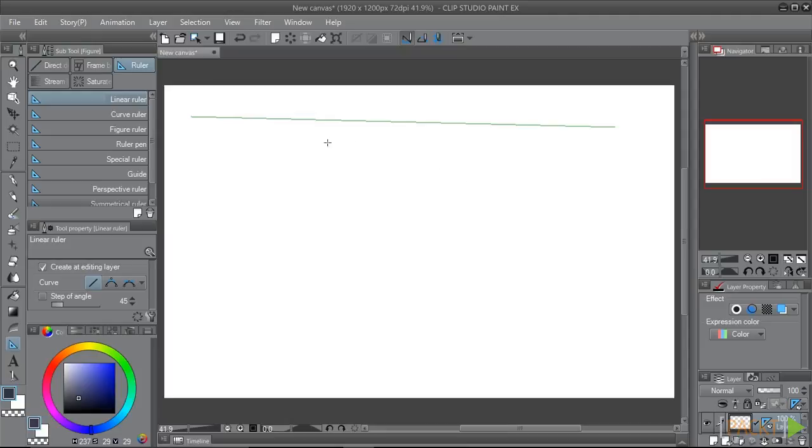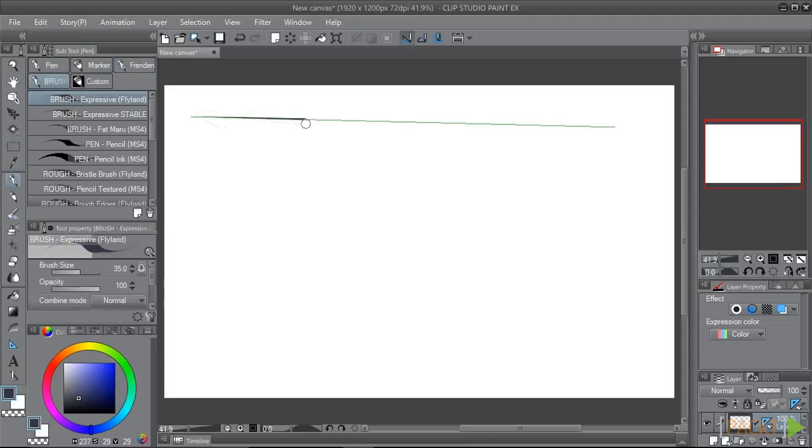Now we have a line on our screen, and it will probably show as green unless you've changed the ruler preferences in your program. This line we made acts just like if you had a ruler and you held it to a piece of paper so you could draw a straight line. If we select one of our pen tools and draw near the line, you'll see that we have a straight line that follows our green ruler line. If the drawing tool you selected isn't snapping to the ruler, make sure that the Snap to Ruler icon in the command bar is active. Most of the time, ruler problems come from not having the snapping turned on.